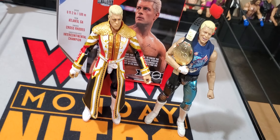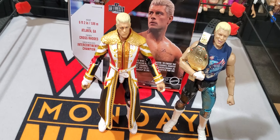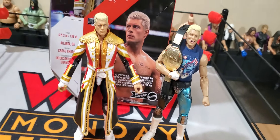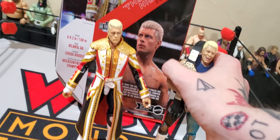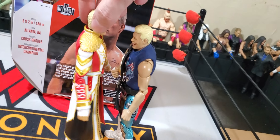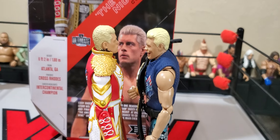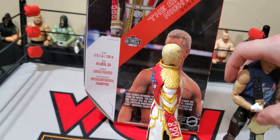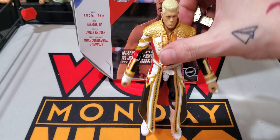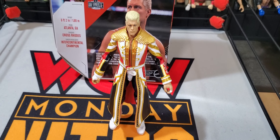I did want to do a quick little comparison while I was getting everything set up. I got the Ultimate Edition Cody all nice looking in the jacket, and I got the Supreme figure out here. They almost kind of scale up pretty well with each other — honestly, I didn't think they would, but kind of looks like they do. So maybe I can just say screw it and continue using the Supreme Cody as well. I don't know how often I will, but yeah, that was just a quick little look at that. Now let's get into the final thoughts.